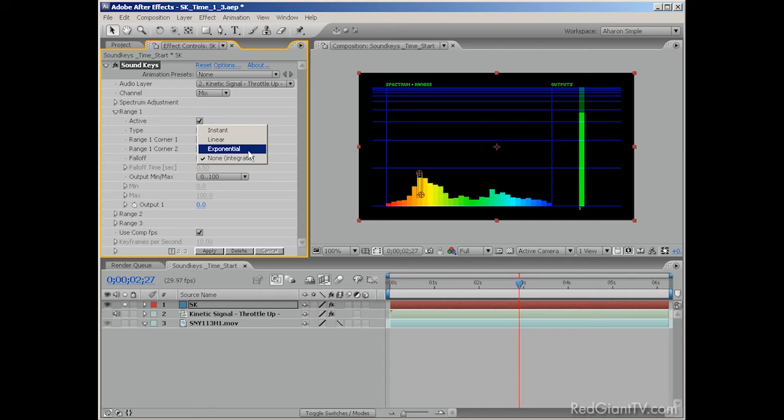This is very important because this is one of the things about SoundKeys that gives it such an advantage over After Effects when it comes to creating audio keyframes. After Effects uses the instant method, which means very abrupt changes in value. And another difference is that After Effects also can't isolate areas of the audio to analyze, at least not well. It just uses everything. So the end result is that you get very abrupt changes in value, and those values are based on the entire audio, which means that the data is often useless anyway. SoundKeys, on the other hand, gives you real precision, and not just in the way that it listens to the audio, also in the way that it translates it to numerical values, and I'll show you that now.